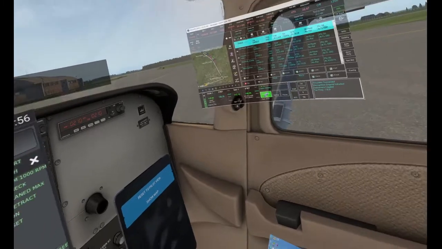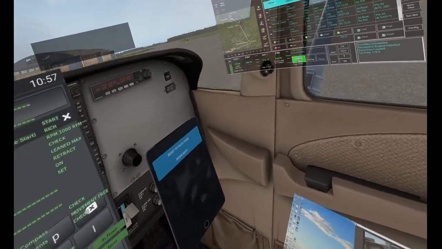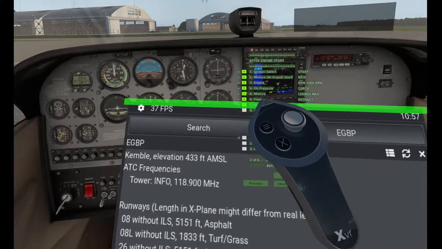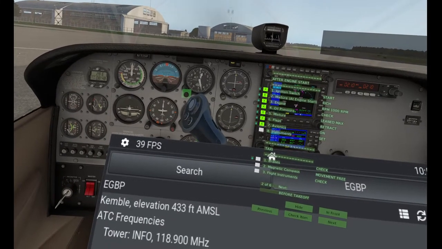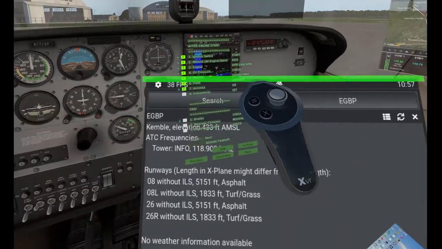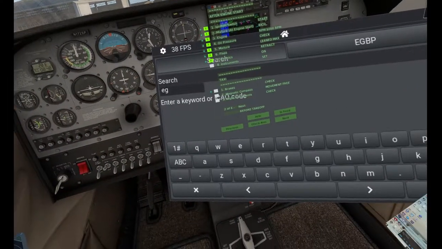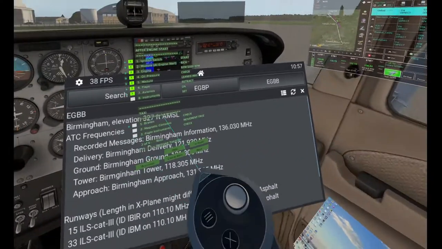What airport am I at? EGBP. Not K. EGBP. Enter. So elevation is 433. That should be close. Let me get my last airport. EGBB. Search. Next page. BB. Okay. So Birmingham. Okay. Sounds good.